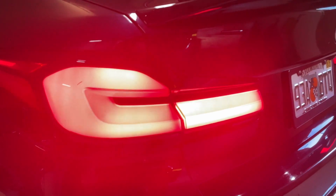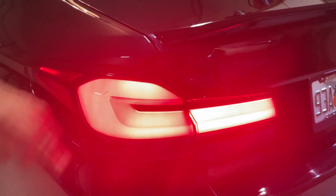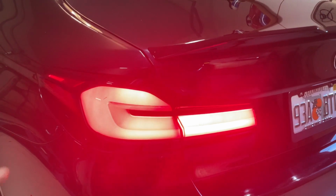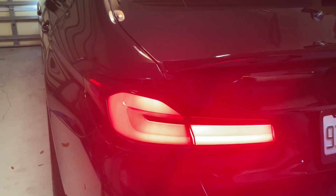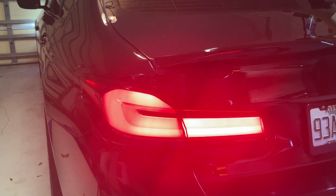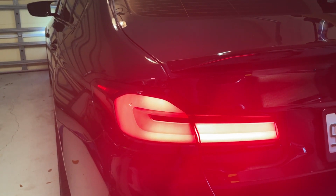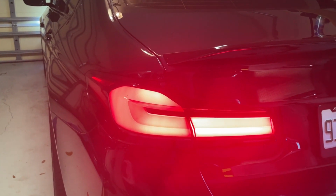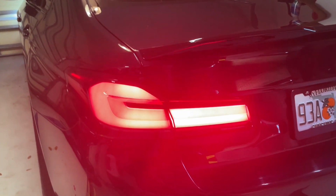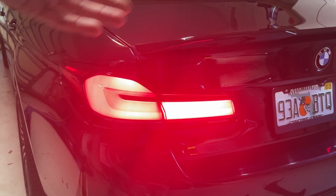And you can probably tell on camera, but this and this color are very different. That's not the same red. It's mixed, matched, and colored, which is also not something you want to put on an expensive car. Make your own decision when you go with the tail lights. There are way better deals that are very close to the same exact price for OEM that come with the harness, and you won't have a headache of having to spend the money for something like this.